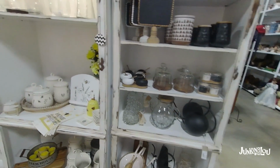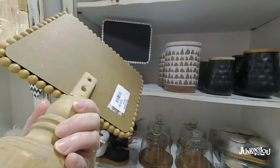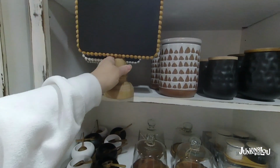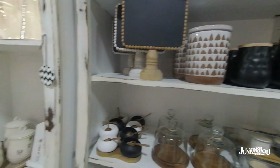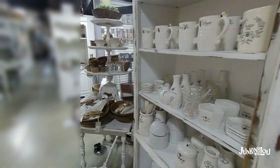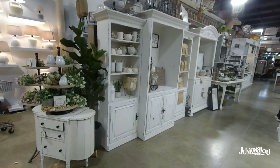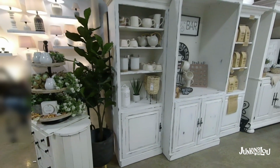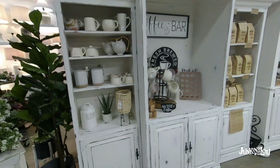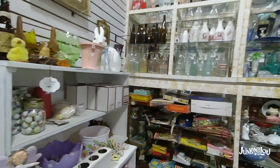And here's some glassware. These little signs were cute. I thought about buying them for a display because they have a chalkboard on them and you could write on it whatever you wanted, depending on where you wanted to take them. If I wanted to use them for the mall or if I wanted to use them for a show. And we're trying to block the people, so if you see a little bit of distortion in our video there, we try not to show it to other people. If we can, sometimes it happens.